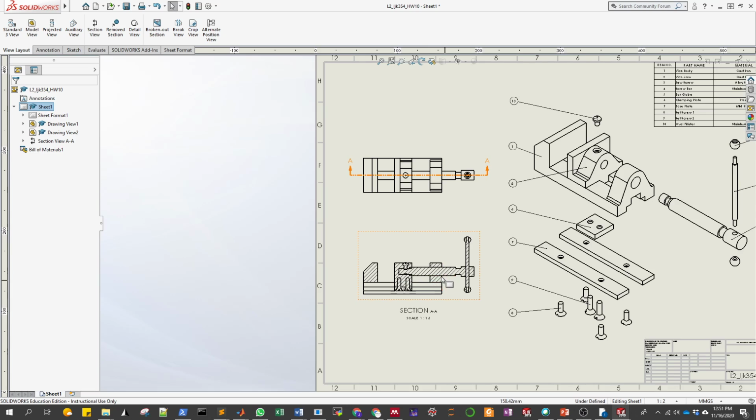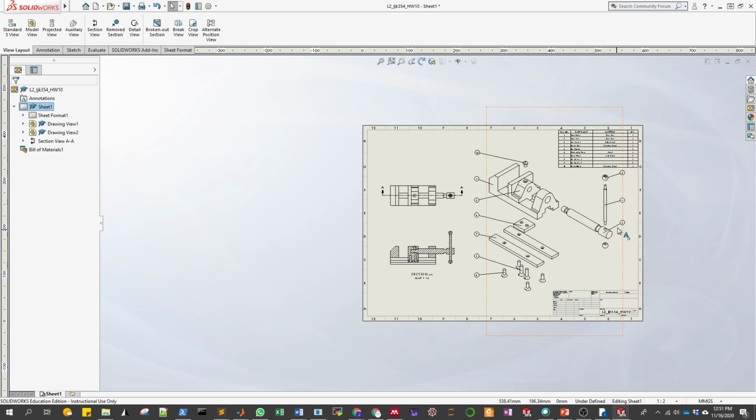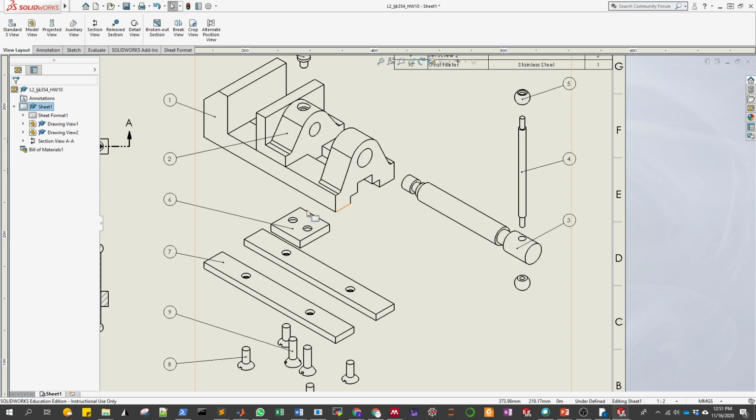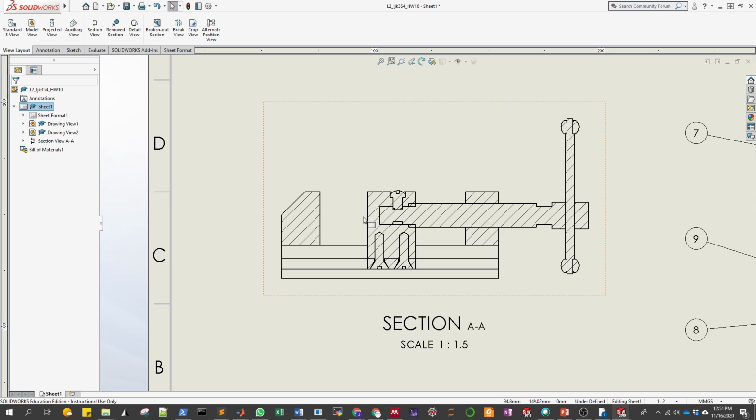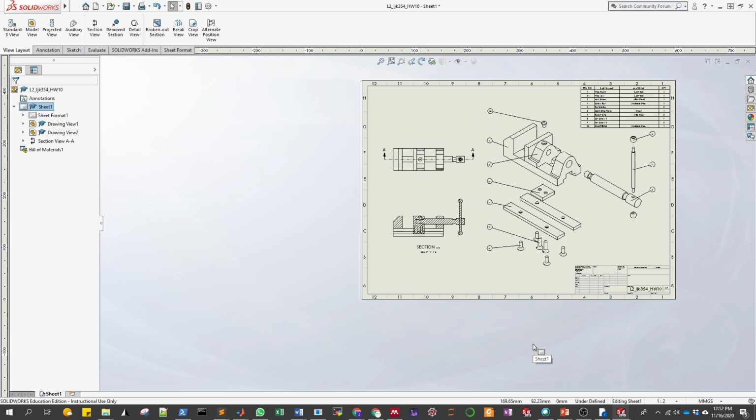We have our section view and our top view. Now these are just additional information on how is the internal assembly of this component, the screw bar within the vise, and how those screws and the philister fit inside.